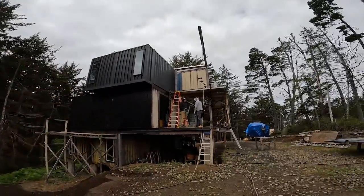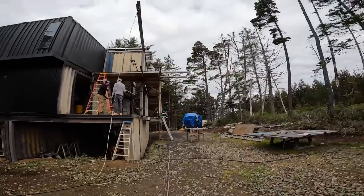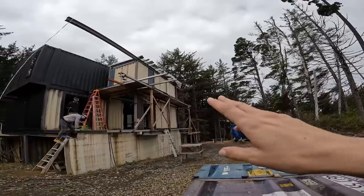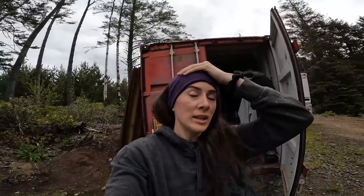Alright, so another day out on the ranch. The guys yesterday went and sandblasted the two panels, the two openings. Well, they're not open anymore, but you know what I mean, the two areas just there. And we didn't have time to paint because it was too late, so we are gonna paint today. So basically what we're gonna do is go up there with the brush and the orbiting sander and smooth everything over, remove any of the flash rust if there's any, and then paint.